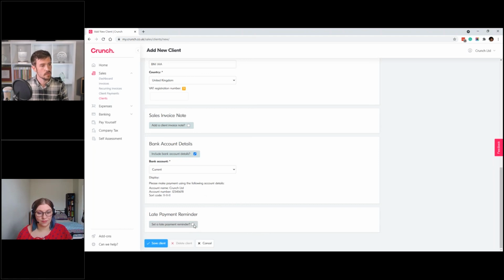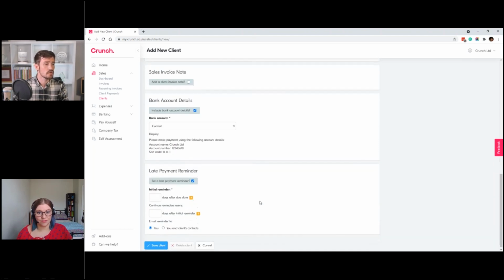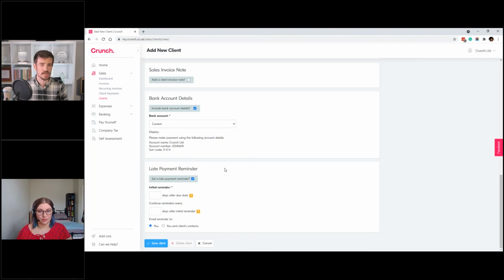Lastly, I'll quickly whiz through late payment reminders. So these can be really helpful for, I guess, one, saving yourself that awkward conversation of having to ask for money that is overdue, and two, it just allows you to automate it. So if I've got an invoice that is due and it's 2 days late, I can set the system to start sending out automatic emails every 2 days after that point as well. So I can either just make it a reminder for myself if I just want to give myself a nudge, or I can do it for both myself and the client that's overdue on payment as well.